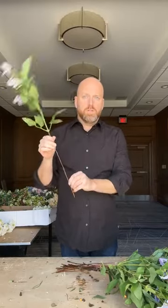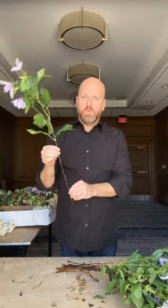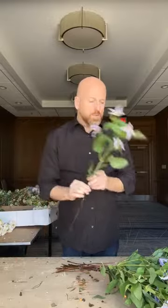This isn't the exact variety that we're going to have, but to my eye, it looks almost identical. They last like 10 days, very long lasting. Really thin stems, but they're really flexible, so they're just really useful in a bouquet. I love Clematis. We will have these for you in 2025, so thank you for your patience. It's something I've been working on getting you for a long time.